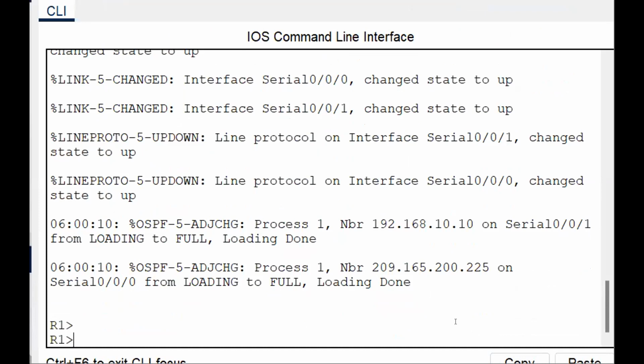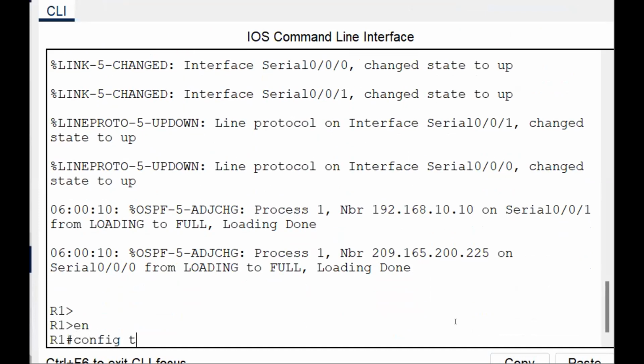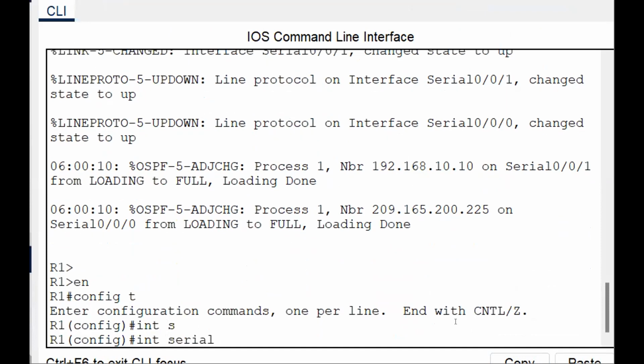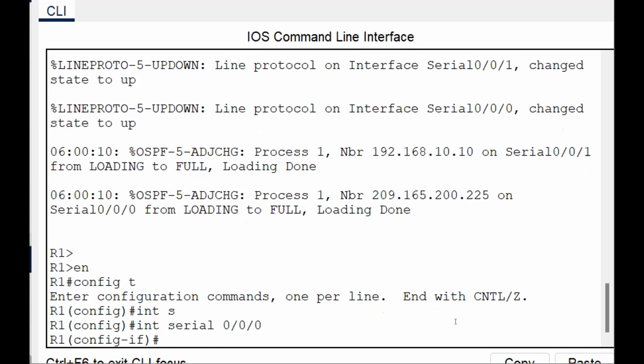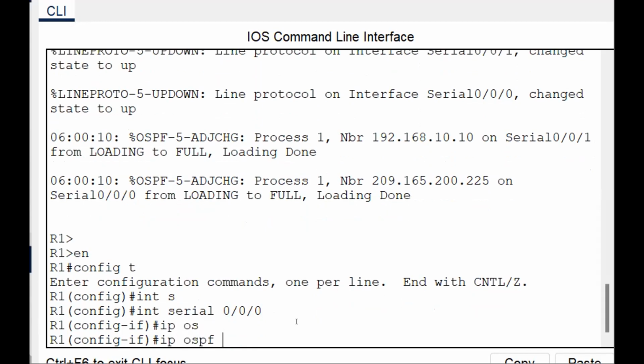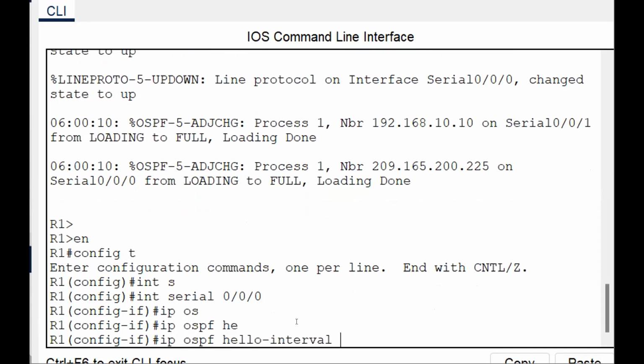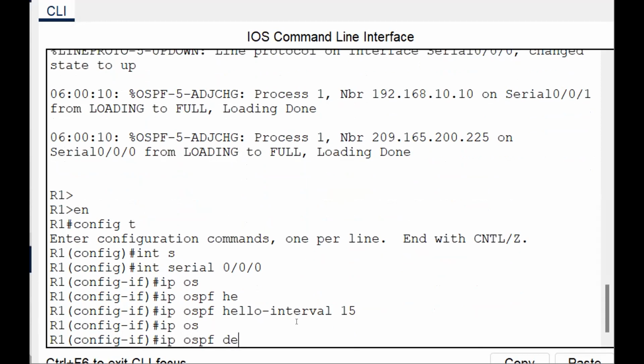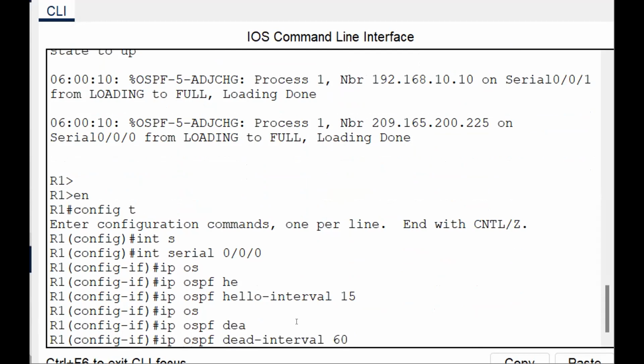All right, so enable, configure terminal, interface serial 0/0/0, then IP OSPF hello interval, it was set to 15, then IP OSPF dead interval 60.